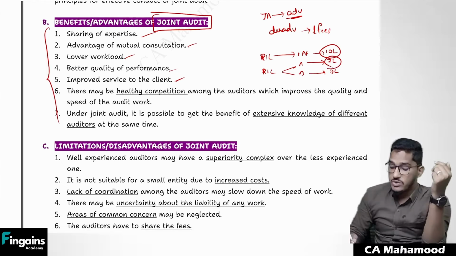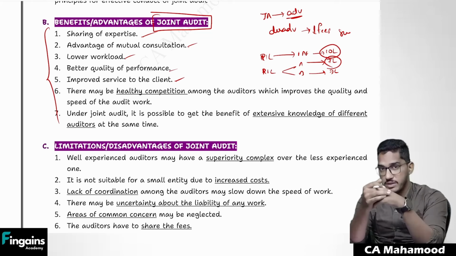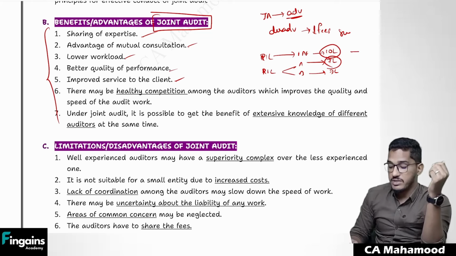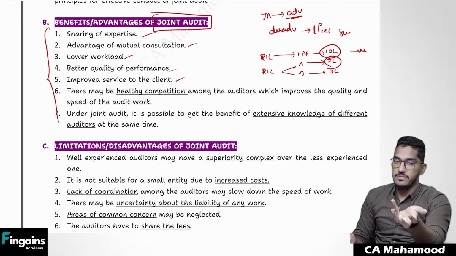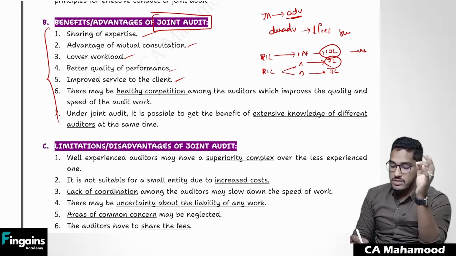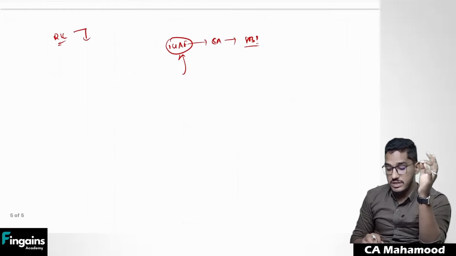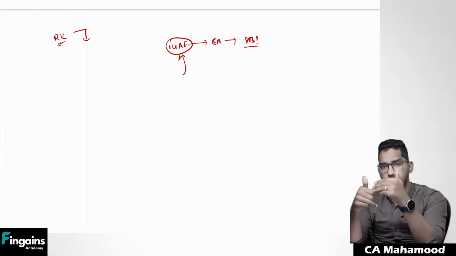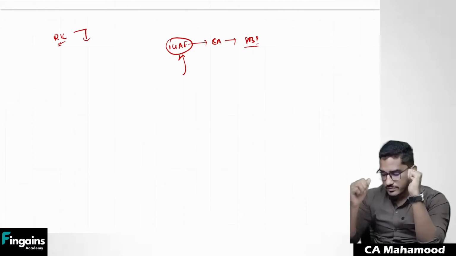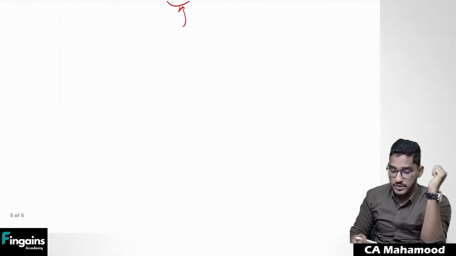Superiority complexes, ego complexes will be there. Joint auditors might not coordinate with each other because of the ego complexes, and sometimes because of a mistake done by one joint auditor, the other joint auditor must also face the consequences. So like that, the joint audit is coming up with advantages, and along with it, it is bringing the disadvantages also, but advantages are outnumbering the disadvantages. That's why some companies are voluntarily coming forward and getting their joint audits done.